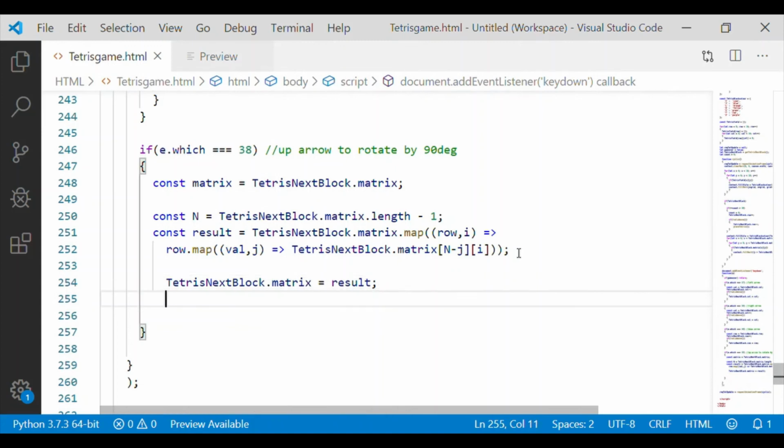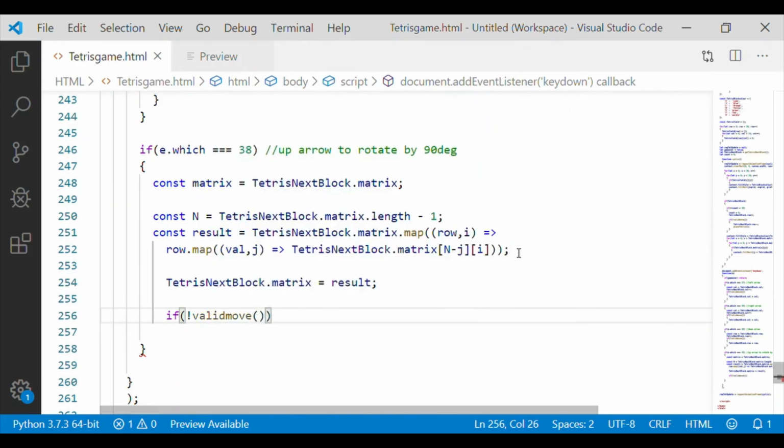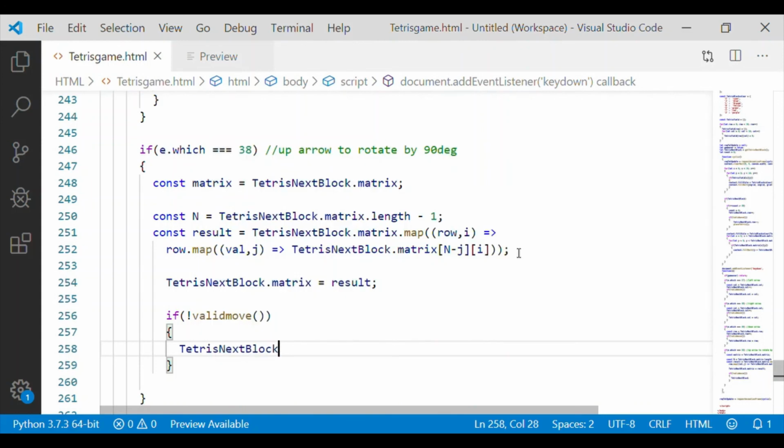Now we will again validate this new matrix, so we will call the valid move function, and if it is not a valid move, we have to revert back the rotation of the matrix by 90 degrees. So we will bring back the matrix and store it to Tetris next block dot matrix if it is not a valid move. Otherwise the 90 degree rotation will be kept as such.